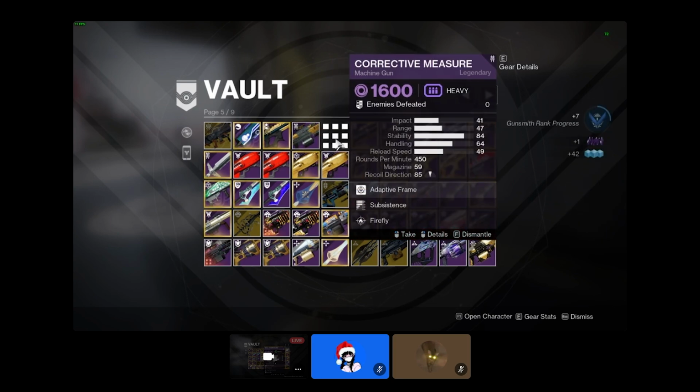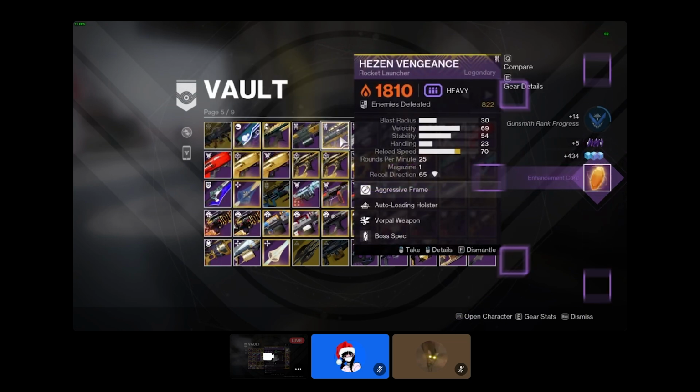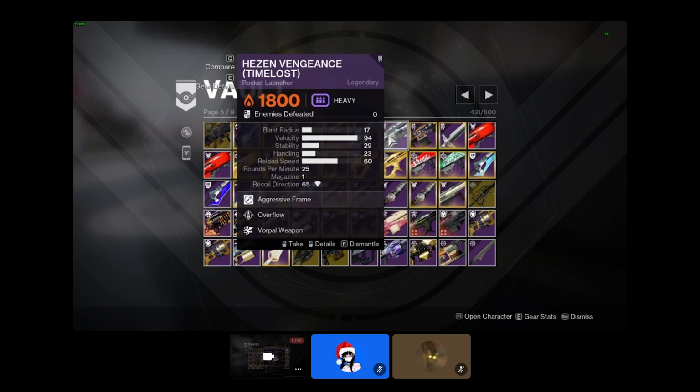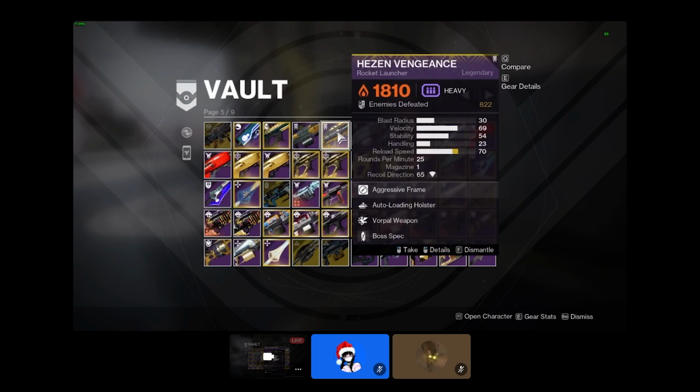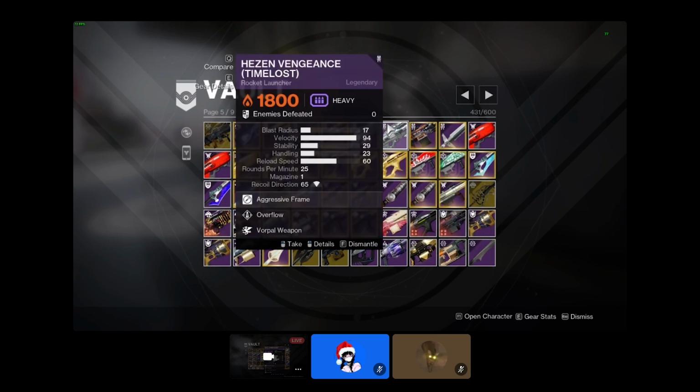Why is the one I wanted the... So, I'm seeing the rocket launcher. You're wrong. So I'm seeing an adept one that has curated perks. But this is the one that I use all the time. The other rocket, Gabe. Yeah. Dismantle it.